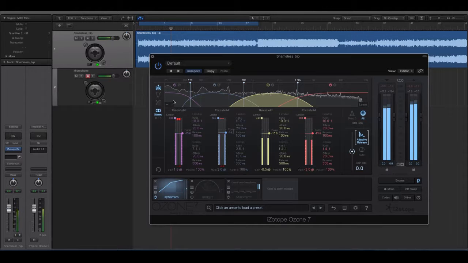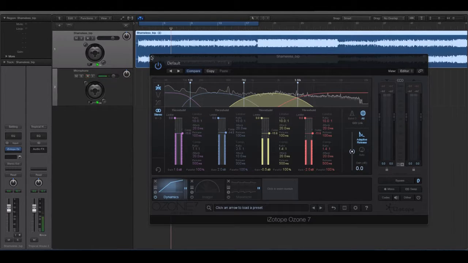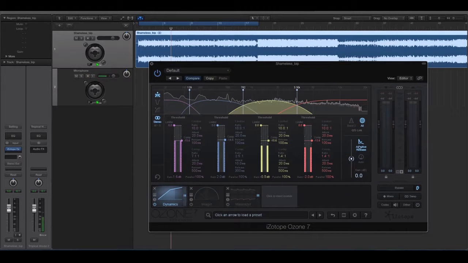So with any type of adaptive release in any type of compressor or limiter, what's going to happen is if a really sharp transient is detected, it's going to give the release time a little bit shorter of a feeling. So it's reducing the pumping effect that sometimes sounds unnatural, especially in the mastering world. And if there's more of a sustained legato held out section of a transient or a note, it's going to be a little bit longer, so it has less distortion. And that's pretty much just how limiting and compression works. So that's kind of cool.